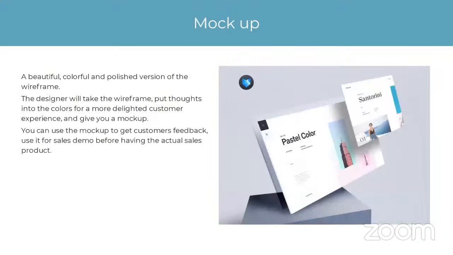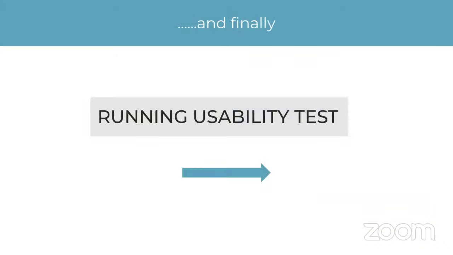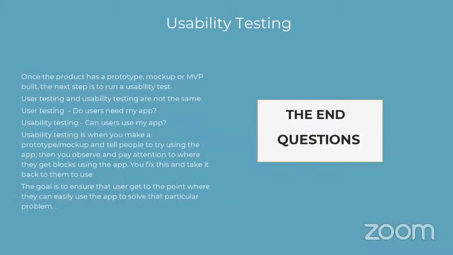And lastly, we have the mockup, the beautiful, colorful, and polished version of the wireframe. The designer will take the wireframe, put thought into the color for a more delightful customer experience, and give you a mockup. You can use the mockup to get customer feedback, and use it for sales demos before having the actual sales product. And lastly, you need to run usability tests on your product.